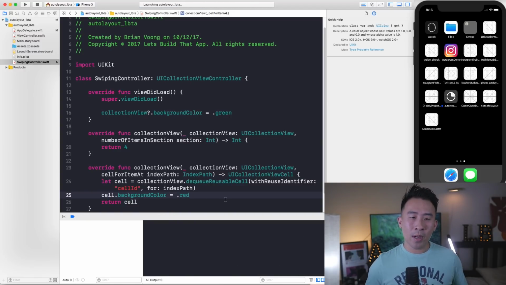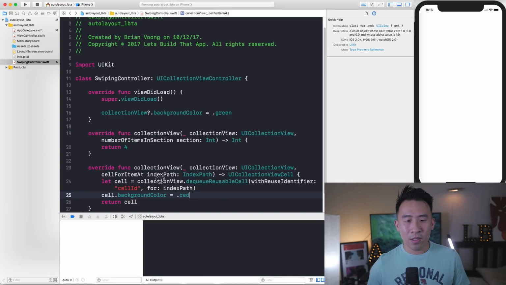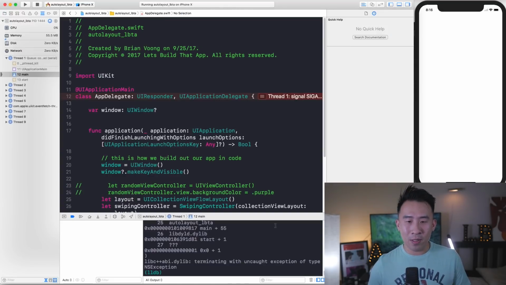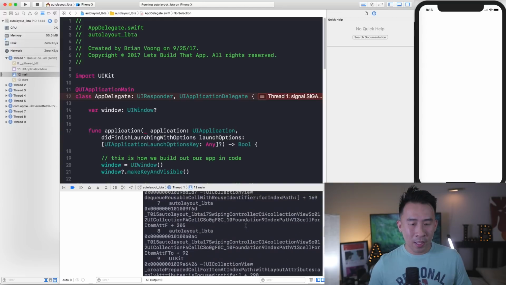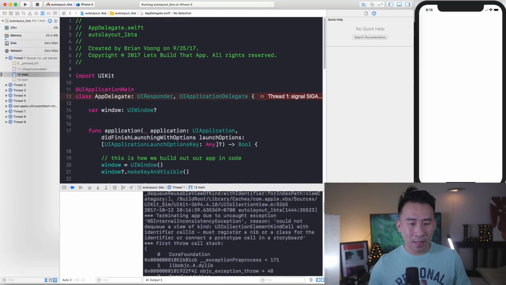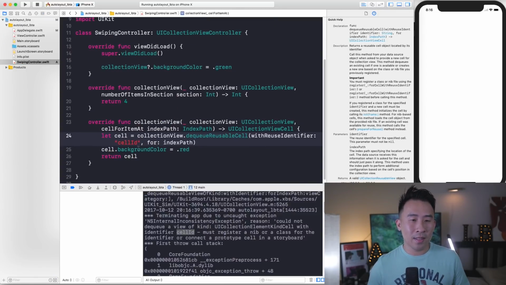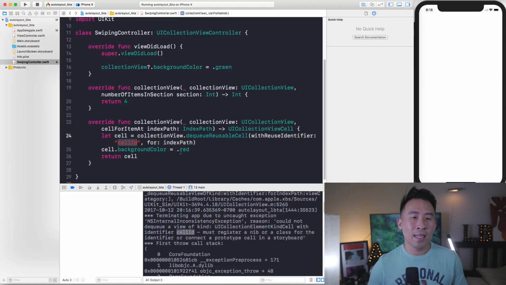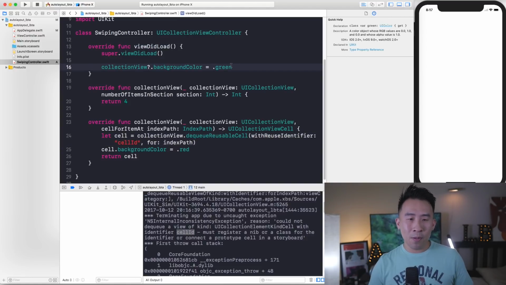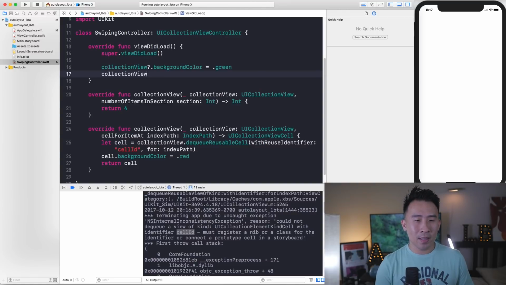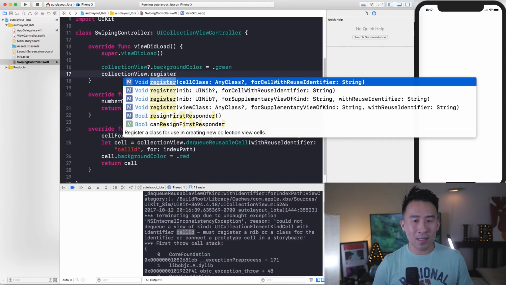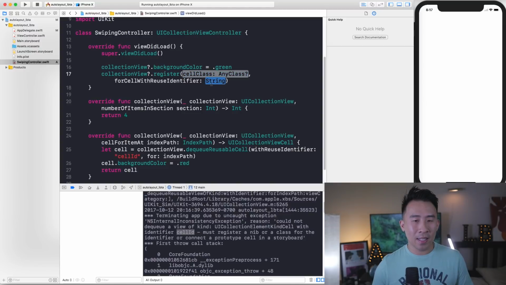It is going to crash because we haven't registered a cell for the cellID yet, so you're going to see it crash. And over here, if you look at the little bit of code, it says that I could not dequeue a view of kind UICollectionViewCell with the identifier of cellID. So to fix this, we simply register a cell using the cellID string. And we do that inside of viewDidLoad. And we just say collectionView.register class with this cellID thing from down here.